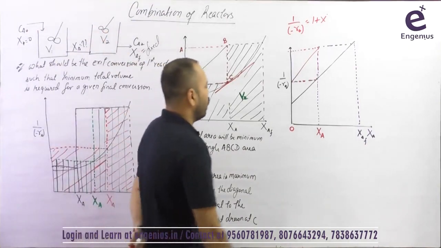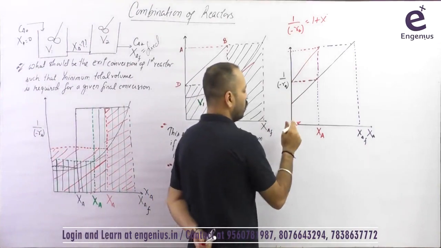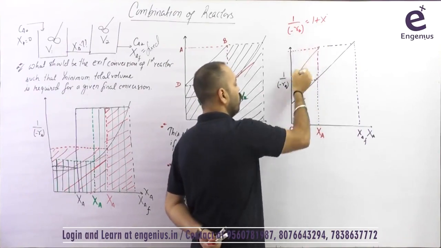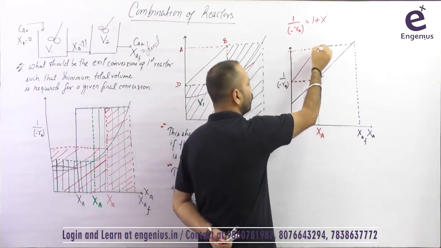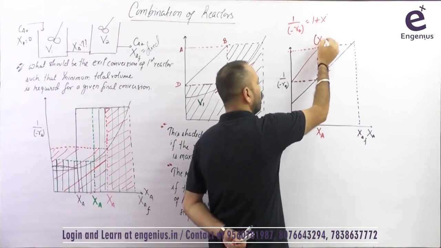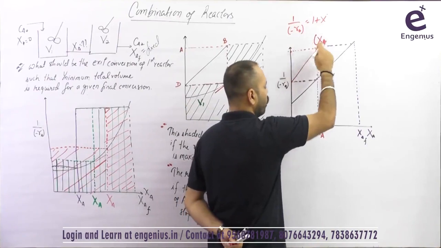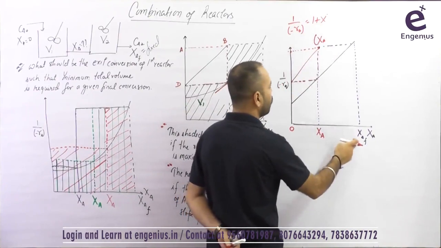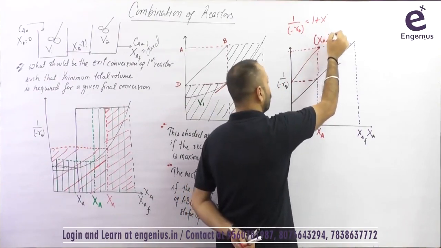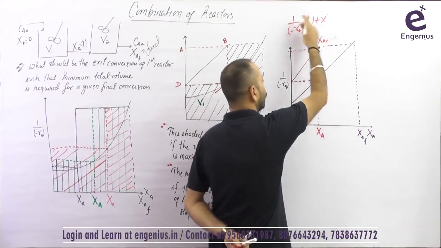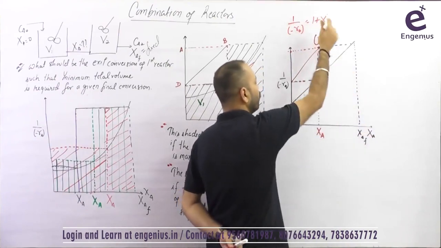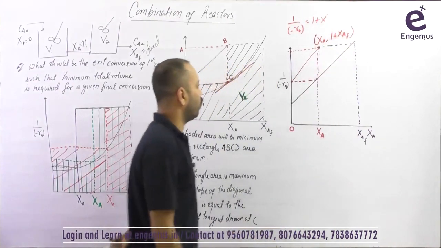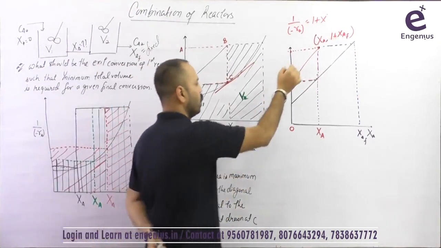Now in this case, definitely the slope of this line can be easily calculated. Because what is this point? This point is xa. What is the coordinate of this point? The x-axis is xa. And what is the y-axis at this point? The y-axis is 1 by rate, which is calculated at xaf. What is the equation of 1 by rate? 1 plus x. If you put x equal to xaf, that becomes 1 plus xaf. I hope there is no problem in writing the coordinates of this point.